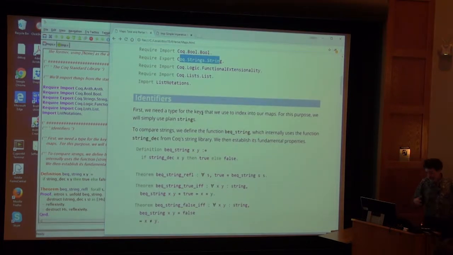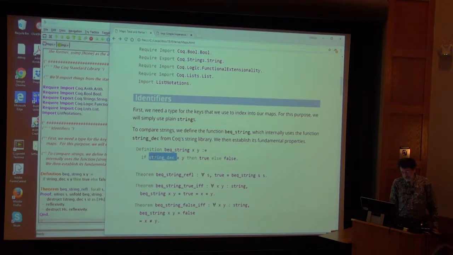Okay. In the operational semantics that we're going to do, we have variable names that are just going to be strings. And the state that we're going to manipulate that evolves as the program calculates will be a mapping from strings to values. So we want finite maps on strings. And to manipulate these finite maps, to look things up in finite maps, we'll need to test whether the key that we're looking up is equal to some key that's in the map. And for this we need a way to calculate whether one string is equal to another.